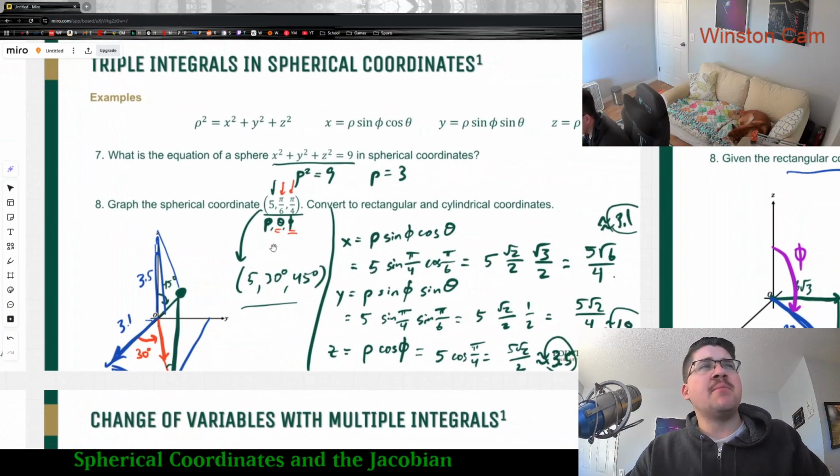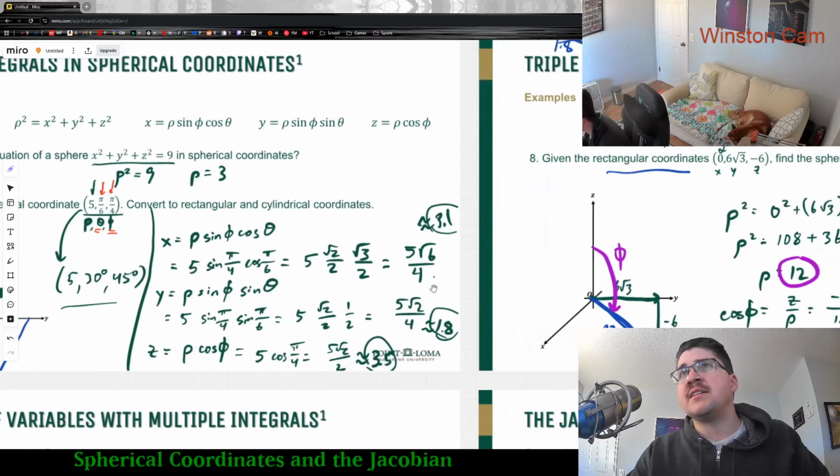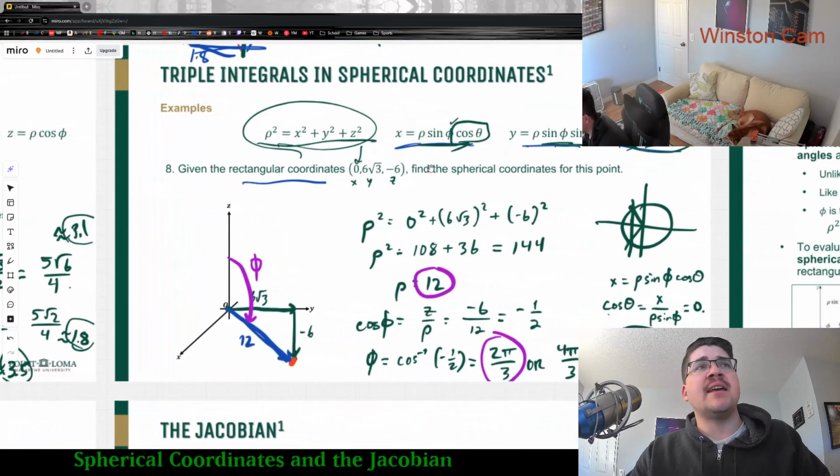We also did a few examples of taking points in each of those coordinate systems and converting it from one to the other. So we took a spherical coordinate, turned it into rectangular coordinate x, y, z to see, okay, yes, this is in the first octant. And we also took a rectangular coordinate, which was in the fifth octant, I believe. Well, actually, since it was 0, it's not in any octant. Regardless, not important. We took a point which contained x, y, z and converted it to rho, theta, and phi, again, using those relationships.